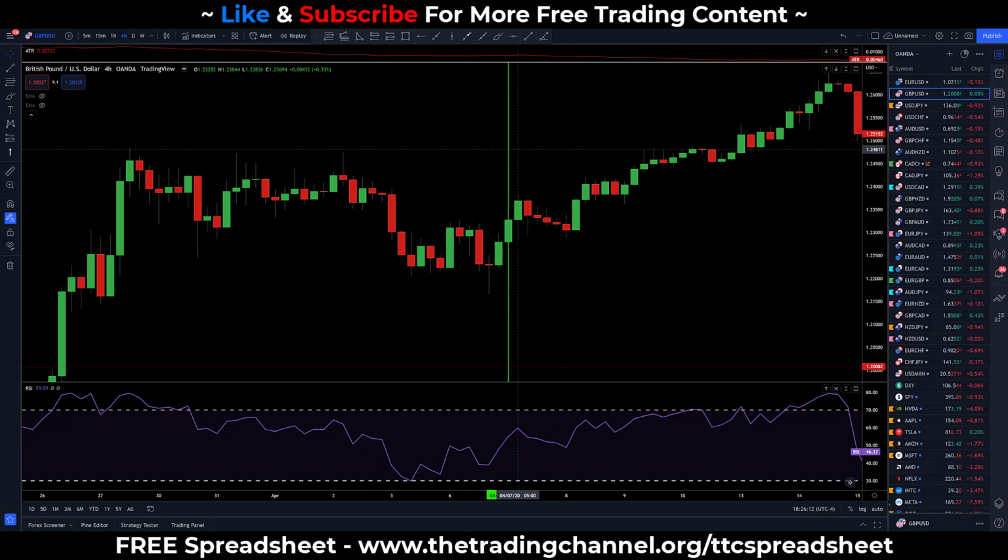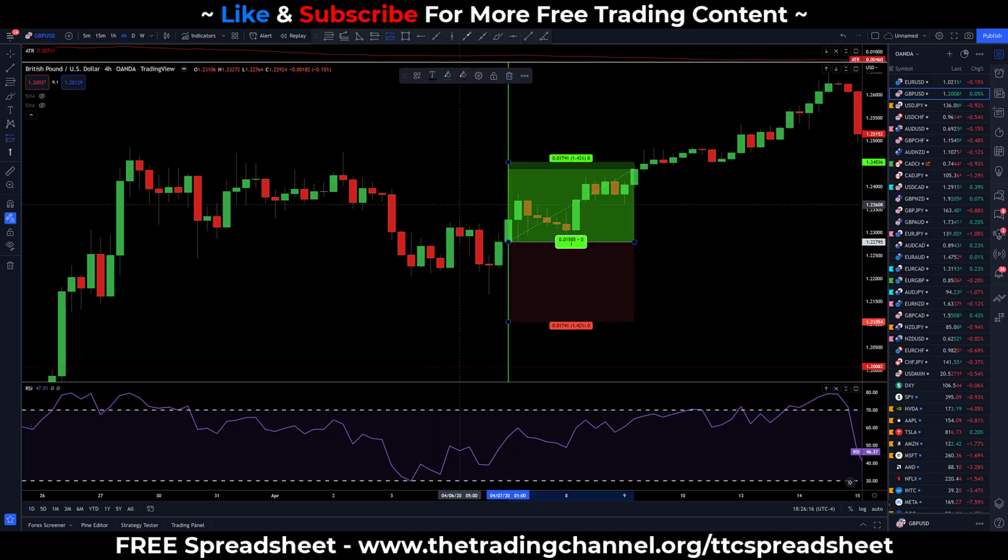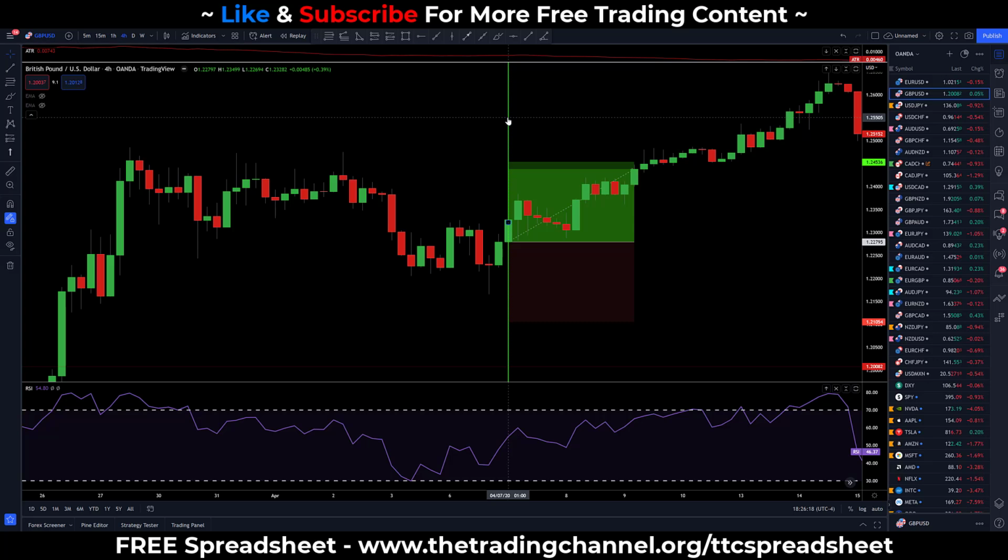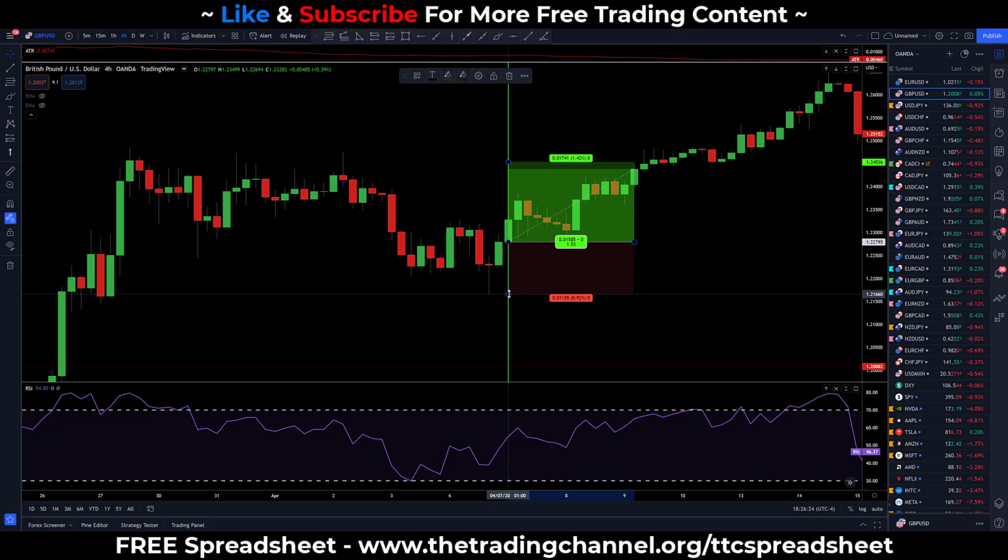At that point, after E, we want to look for S and T, which is stops and targets. And this is where we're going to start plugging these numbers into our spreadsheet. So for stops, we're going to go with 10 pips below. Right here, it's 113 pips down to our low. We have to add 10 pips to that, which is going to be 123. Now, for the sake of this video, we're going to go with a 1.4 to 1 reward to risk ratio.